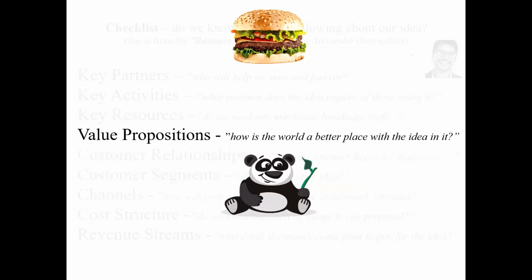The fourth point is the so-called value propositions. This, in my opinion, is the most interesting of them all, and perhaps the one you might want to start with, because it's how you can differentiate what you bring from the competition. But we don't want just another restaurant that does whatever, right? We want a restaurant that offers something special. Perhaps it's a restaurant that is entirely environmentally friendly and has nothing in it that makes animals suffer. So it's probably a vegan restaurant, and 10% of what it earns goes to the pandas.